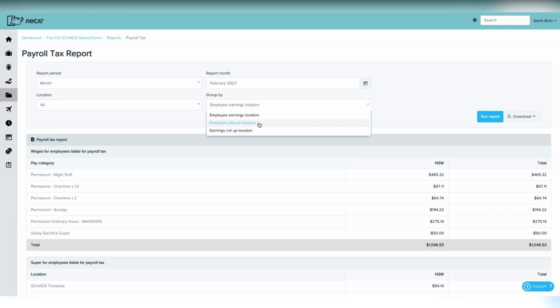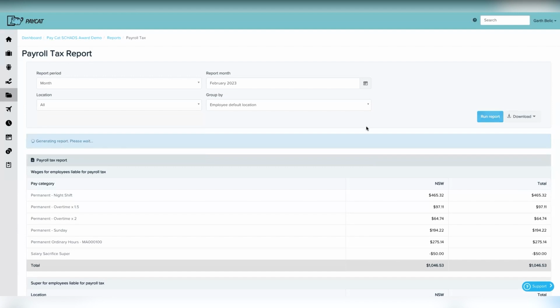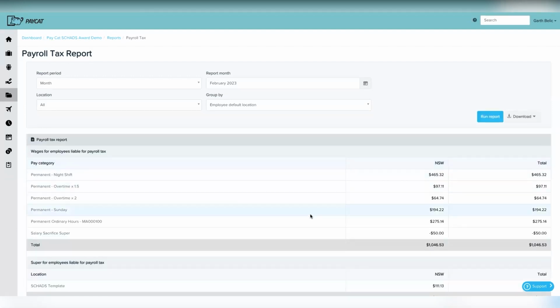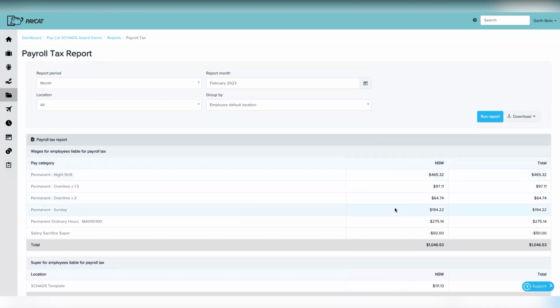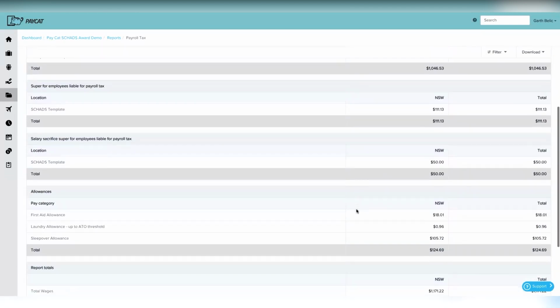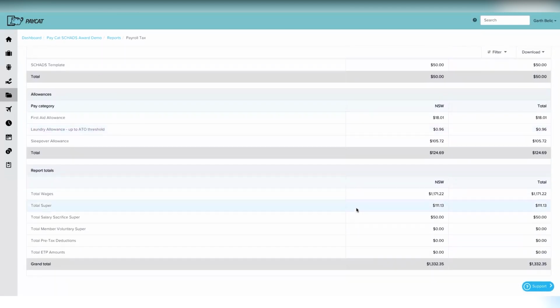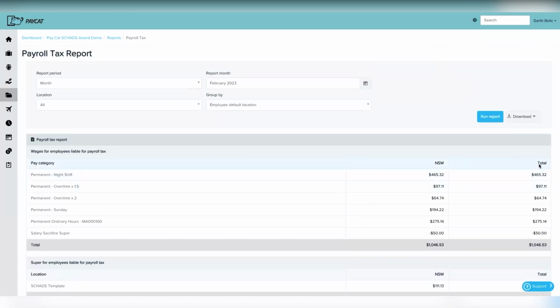So it's just one thing to consider if you're worried about the nexus provisions of long service leave, like what state is my long service leave liable in? I'd probably in most cases go employee default, but it is a little bit simplistic in that regard. So if you have detailed grouping or anything like that, there might be a bit of work to do outside of this sheet to get that calculation. But for most of our clients, this gives us the values that we need, broken down by state, and then the total Australian wage reporting.